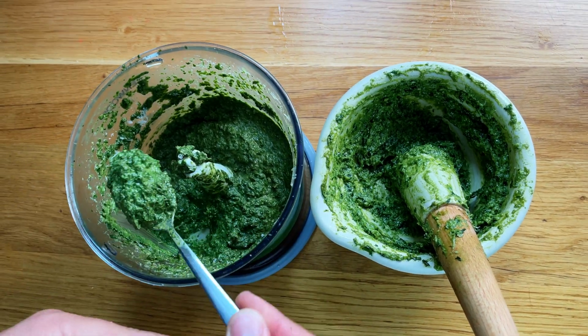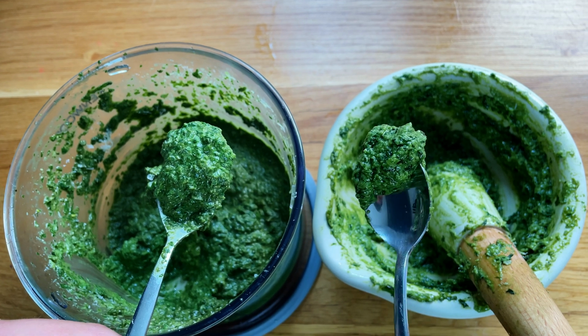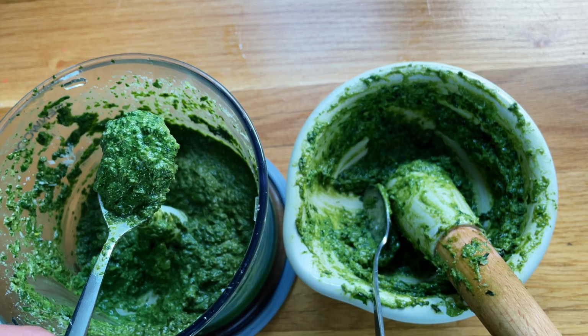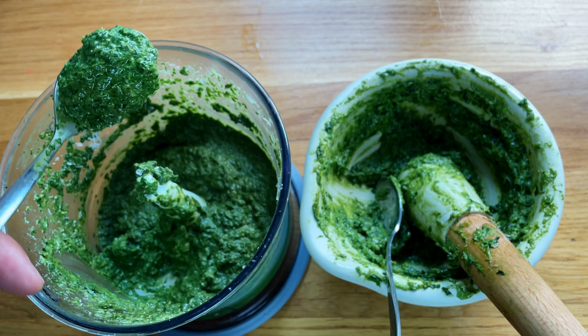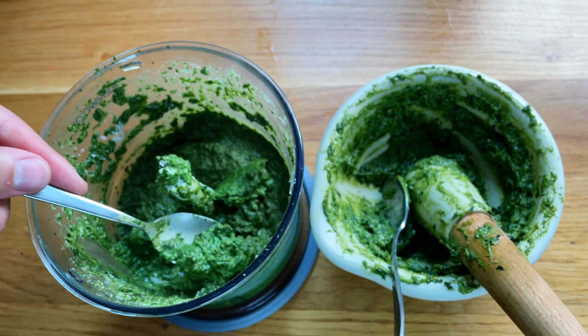Apart from the taste, which we'll do later, when we put them next to each other, the original way feels a little bit more creamy, it's a lot more dense. If you tip it over, it doesn't fall down. It is made to be like this so you can mix it up with cooking water. This other one feels a little bit more liquid.